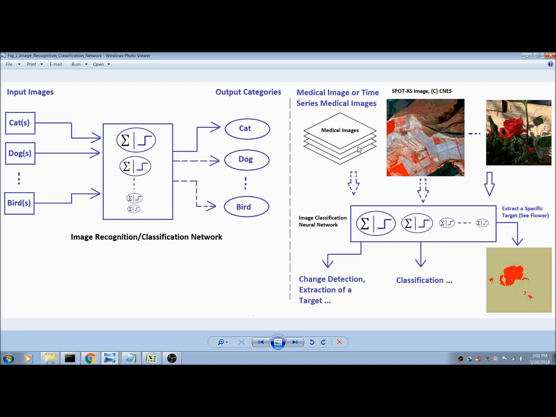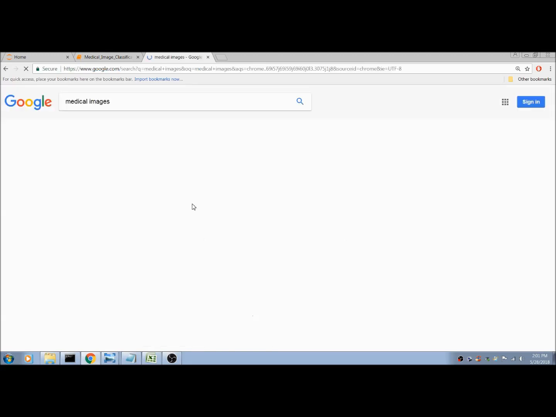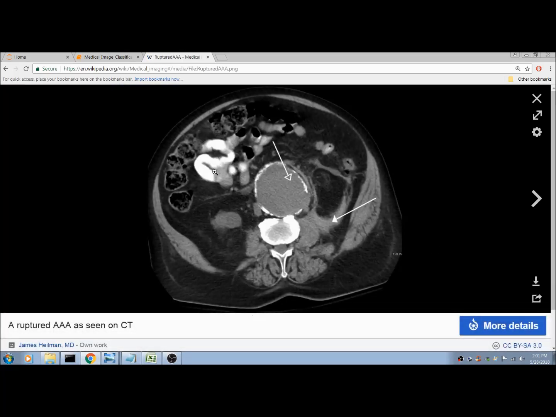As we know, there are many image types including medical images, satellite images, etc. In this tutorial, I want to classify a single image into several categories by using neural networks. For example, if we search medical images from Google, we may get many images. In fact, there are many medical image types as well. This is a medical image from Wikipedia. If we see this image carefully, there are different tones and textures. For example, these very bright areas represent very high grayscale values and represent a specific texture. These gray areas represent specific textures and have medium grayscale values. These dark areas also represent different textures and should have lower grayscale values. So, there is different information in an image, and we can extract them by using image classification methods.